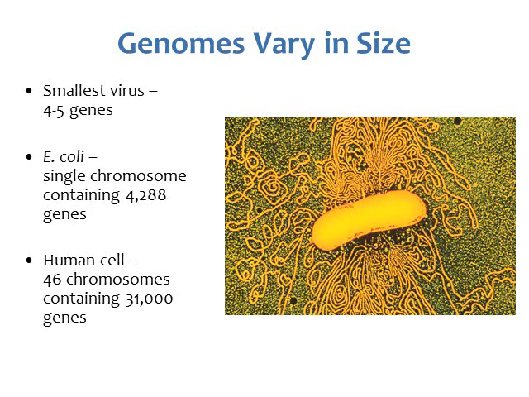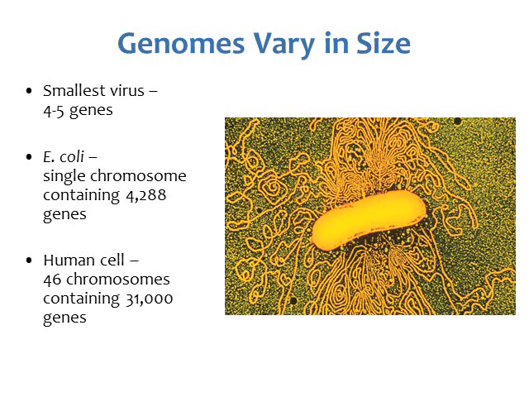So genomes in organisms, they can vary in size. So viruses, remember, they can have DNA or RNA in them. Viruses can have really small genomes that only have 4 or 5 genes on that chromosome, on that piece of nucleic acid. E. coli, which is a prokaryotic cell, a bacteria cell, they have a single circular chromosome that has about 4,288 genes. So more genes than a virus, and that makes sense. E. coli is a bigger cell, so it has more genes, a little more complex.